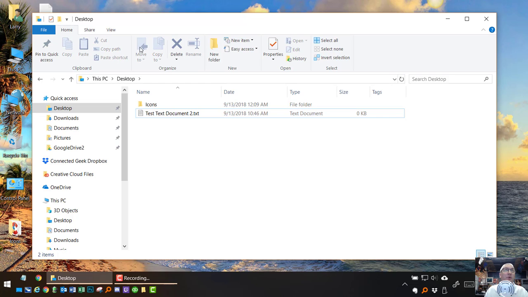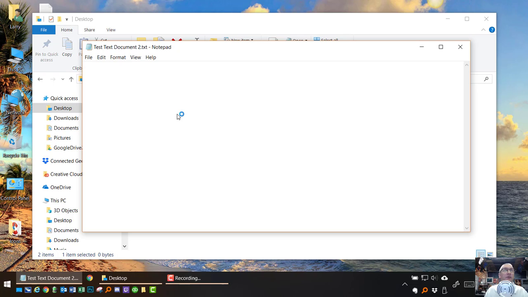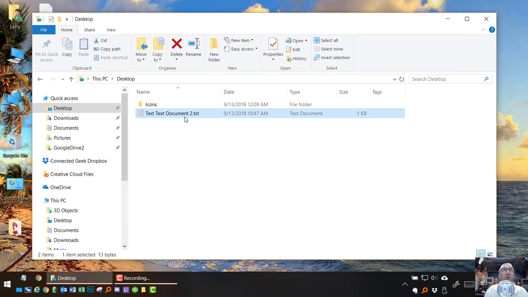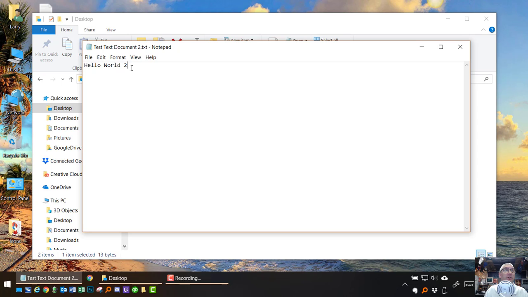When the document is highlighted, you can move it, you can copy it, you can delete it, you can look at the properties. So what I'm going to do is double click on here and open it up and say Hello World 2, and then I click File and I click Save, and then I can do File and Exit. You also can do the X up here on the top right. So now, as you can see, if you double click on it again, the Hello World 2 is up here on the top. I'm going to close it again.